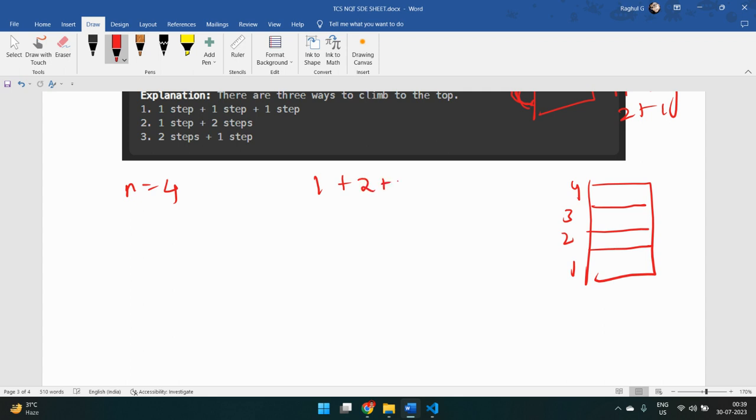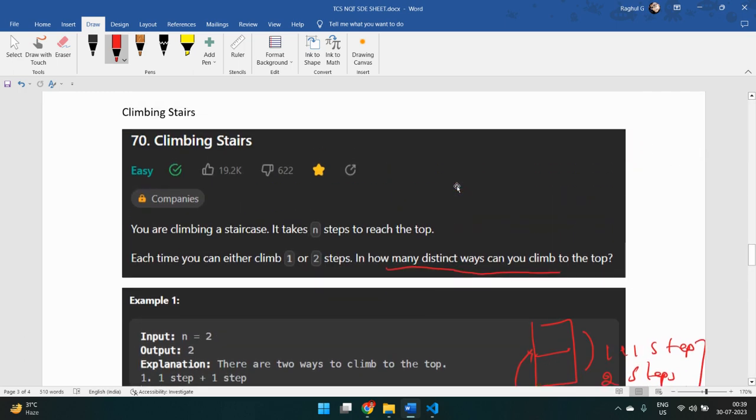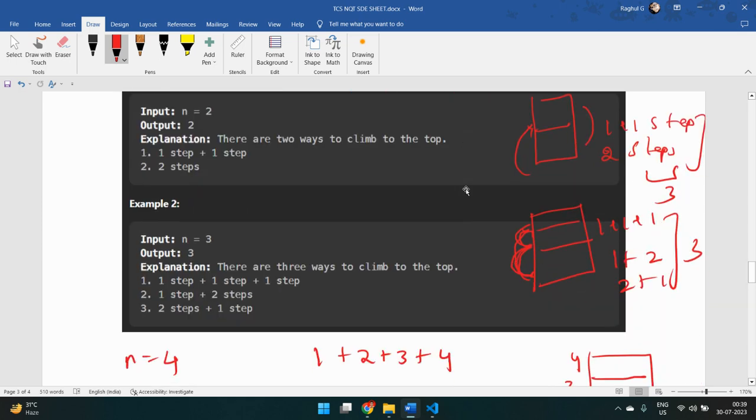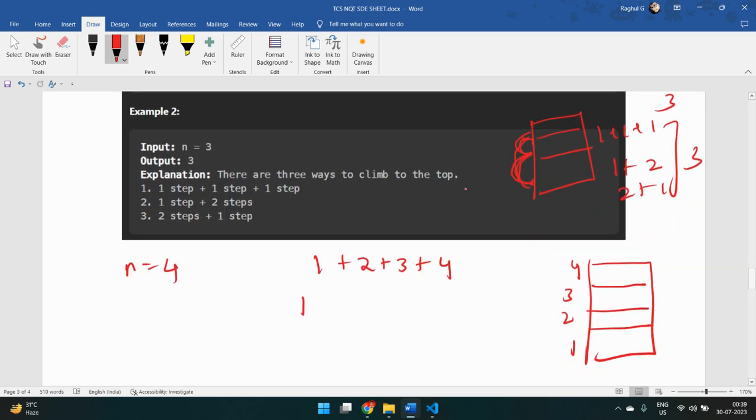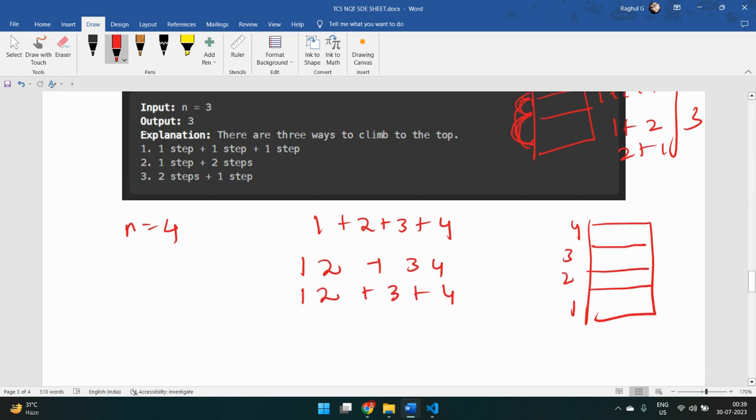I can go 1, 2, 3, 4, one step at a time. The question says I can climb either one or two steps ahead. So I can go 1, 2, then 3 and 4. This combination is also possible, and so is 1, then 2 and 3, then 4.